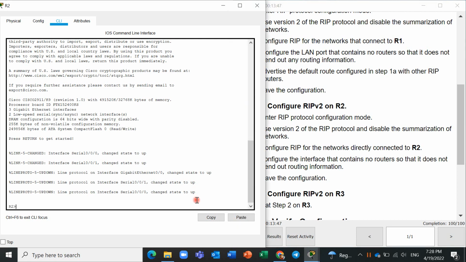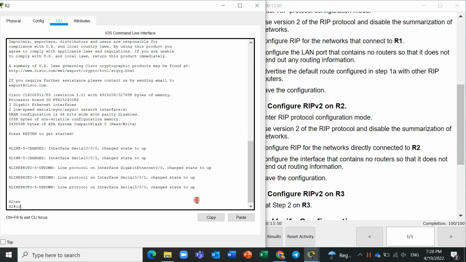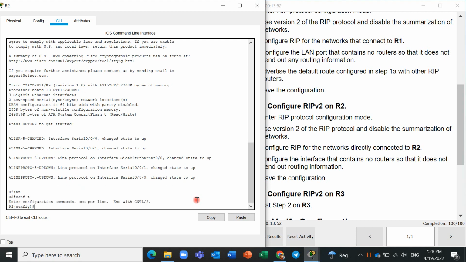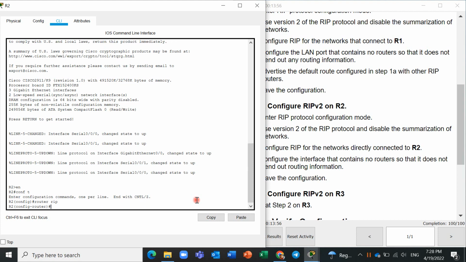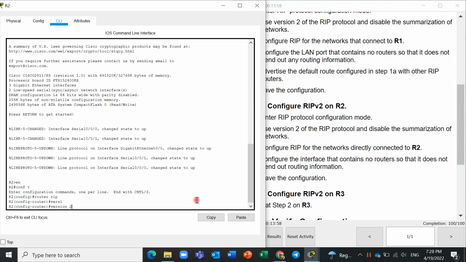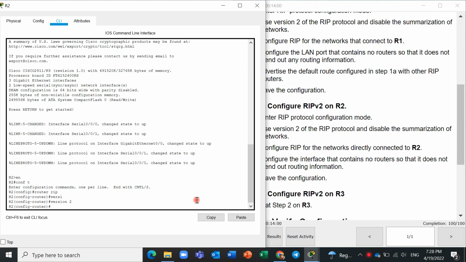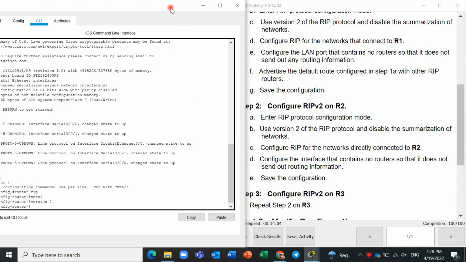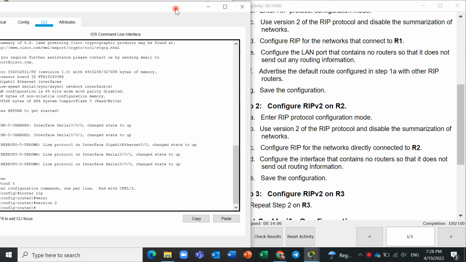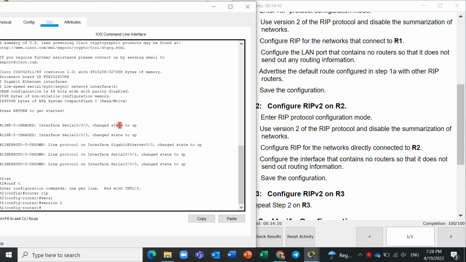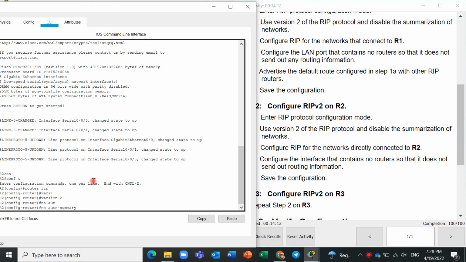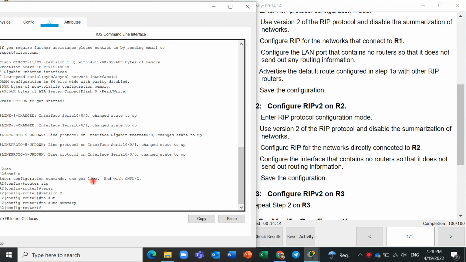You should write enable mode and conf t, and as we have learned, we should write router RIP and version 2. Use version 2 as we have configured and disable the summarization of networks. No auto-summary. It works.